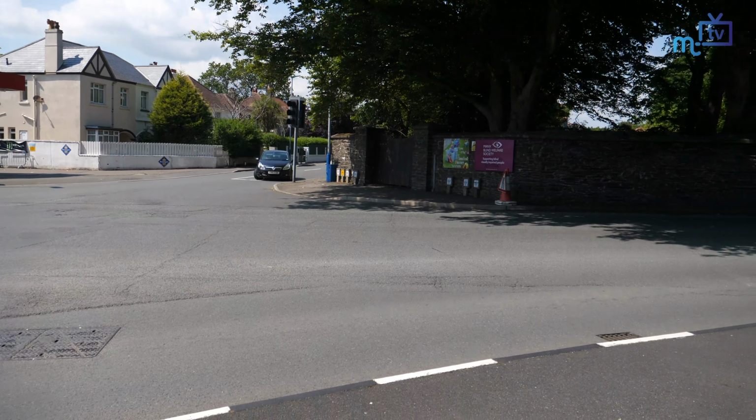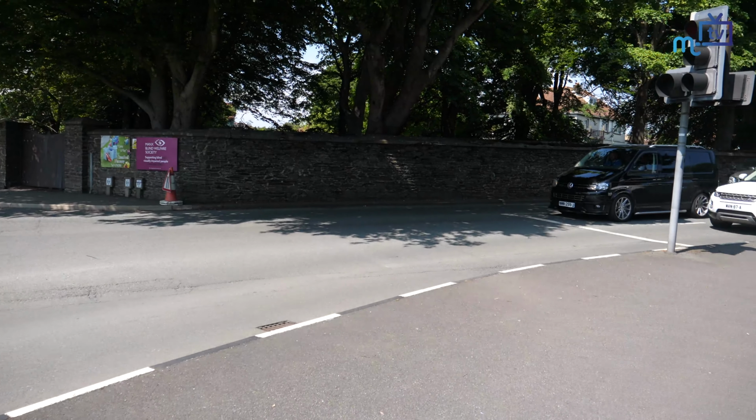Because with the promenade being only one way, they've added in a new service to take all the people that would normally go on the promenade. They have to come up and be routed this way. So I think there may be something around maybe 6 or 8 buses an hour now making use of this bus lane, and obviously that will help them, but it's obviously going to slow other people down potentially, and has, as I said, caused some interest on social media this morning.